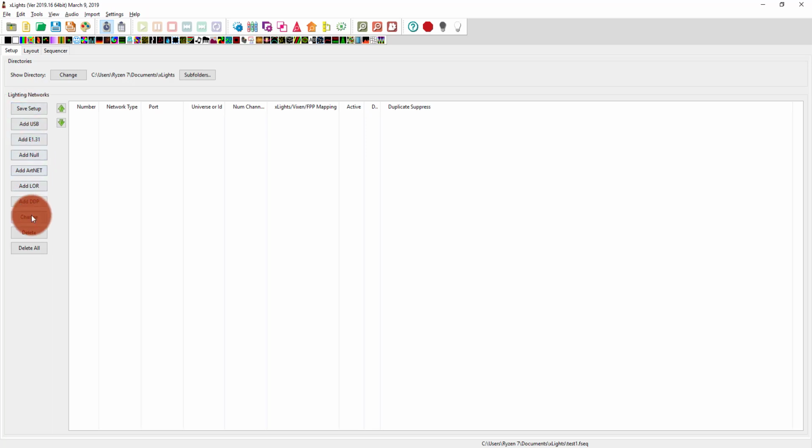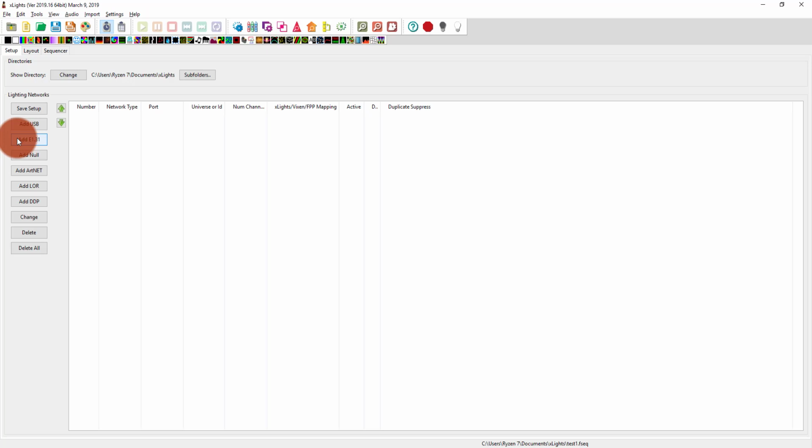There's all these different protocols, but I think E1.31 is the best. Coming from a stage lighting background, that is what I see as the best, just because it works really well and it's fairly lightweight on your network. It's lighter weight than ArtNet, which we can see here below. So I highly recommend it. But if your controllers don't talk E1.31 or sACN, that is totally okay as well.